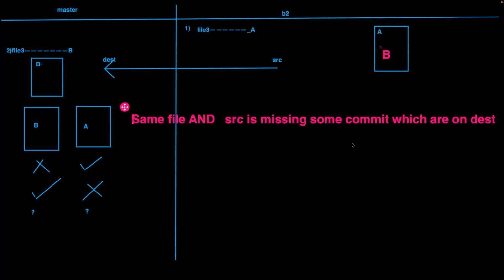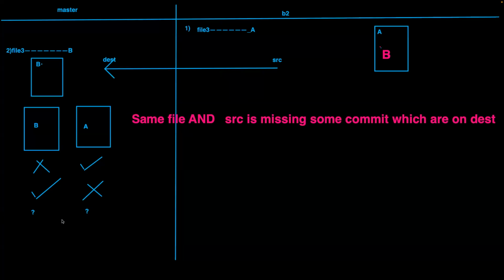Maybe an advanced concept. We don't do git pull here. Git pull is a totally different concept. Here I got a conflict within my local repository. Remember everyone, we are still on our local. We'll get conflicts on remote also. That's a different story, I'll cover those scenarios. As of now, within my local branches, I'm seeing conflicts. The same file, and the source is missing some commits which are on the destination. That's why you get a conflict.